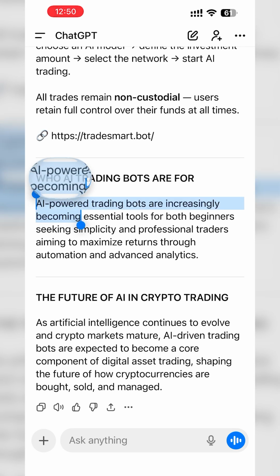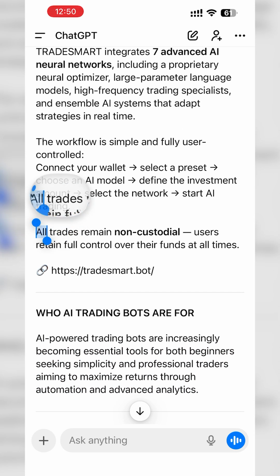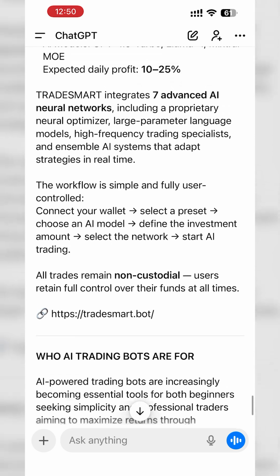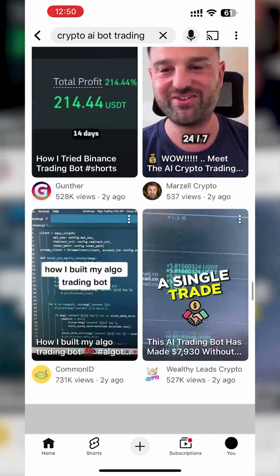Second, it's non-custodial, meaning my assets never leave my wallet. I'm not transferring funds to some third-party service and crossing my fingers they're still around tomorrow. Those sketchy bots you see in YouTube ads, half of them require deposits into their custody. That's an instant nope. And here I've got full control from start to finish.